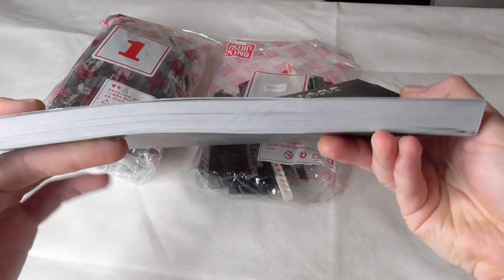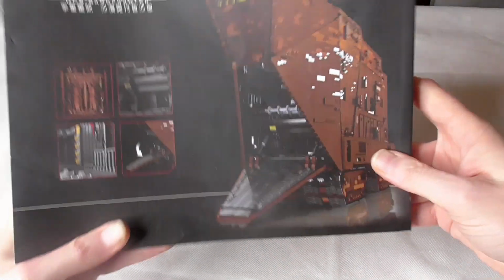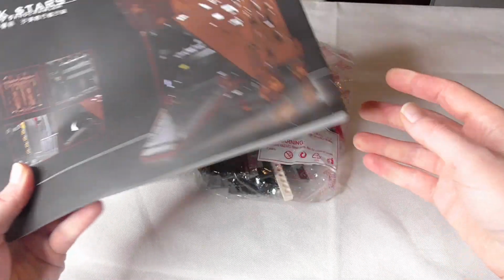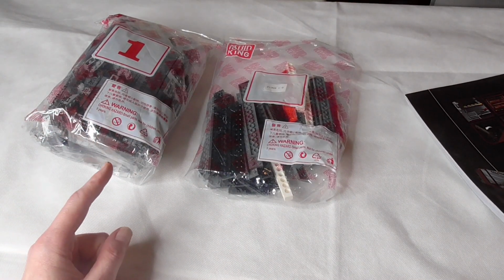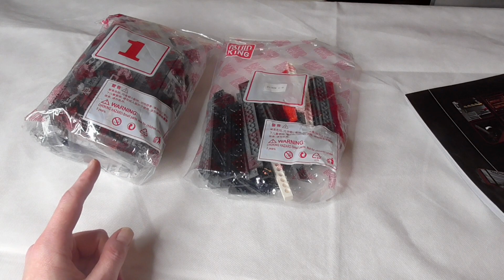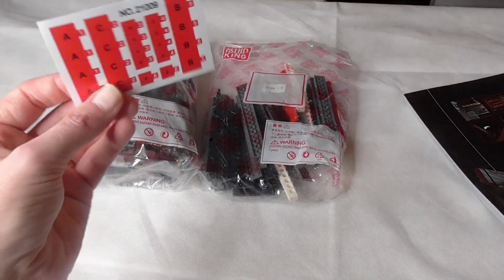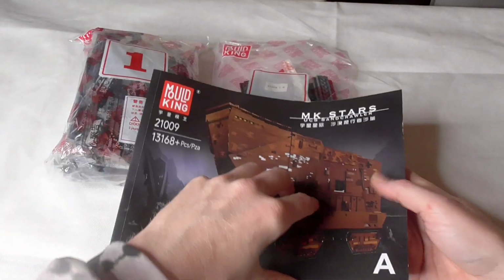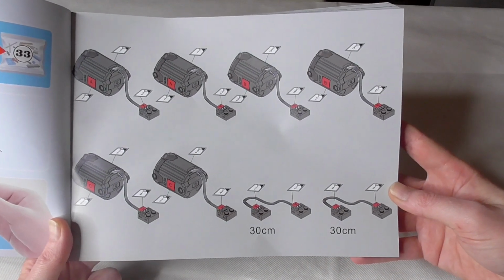Okay, this is only A. We have another instruction booklet as big as this here with B. Not much to see on the cover here. Normally I show you all the pieces for the set in the beginning, but it's way too many bags. I don't have the space at the moment, so I show you here bags 1 and 2. Sorry, we got a sticker sheet, but this is for the XL motors. We have 6 XL motors in there, a battery box, a remote control, everything.